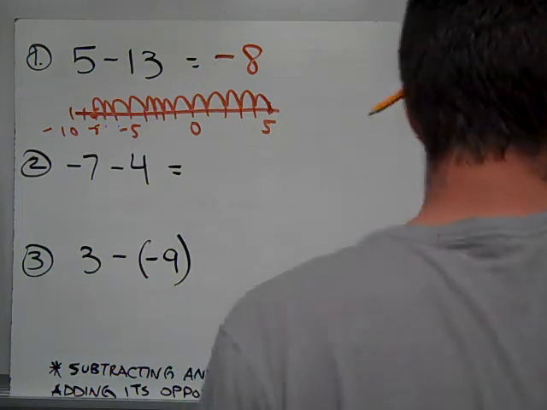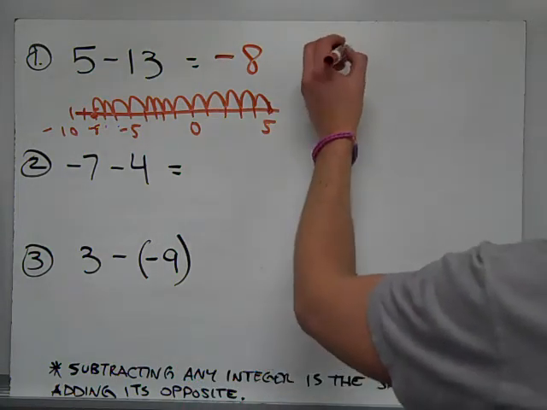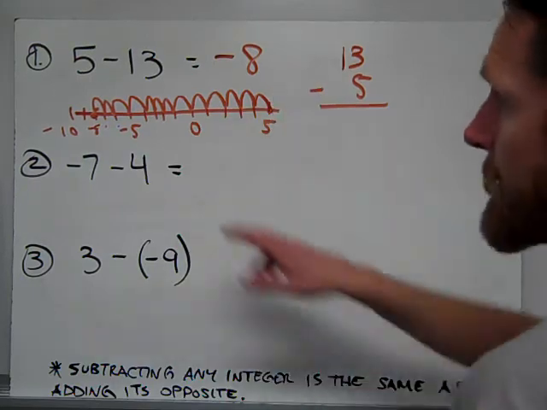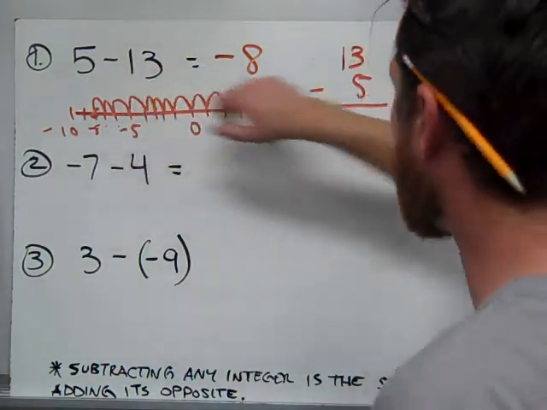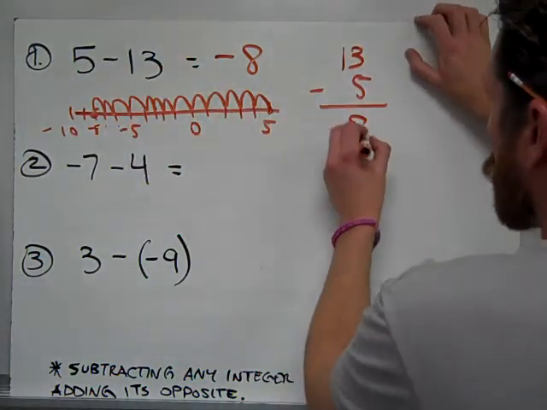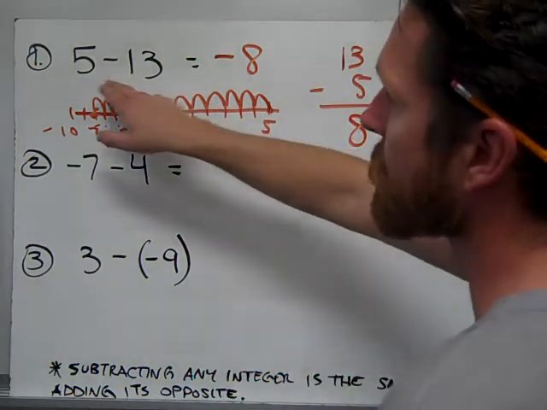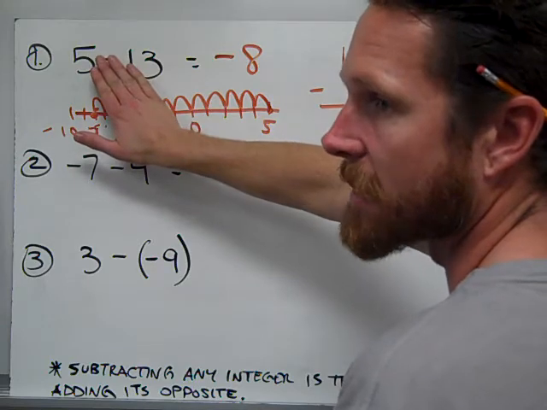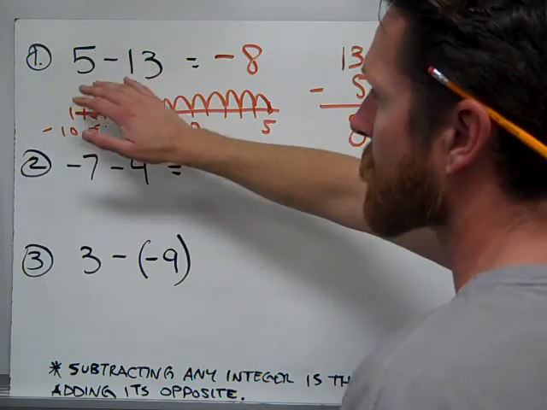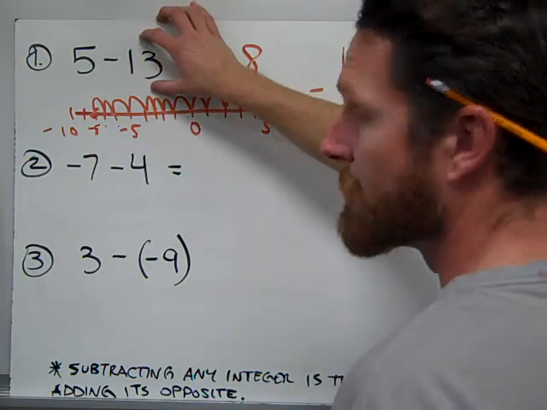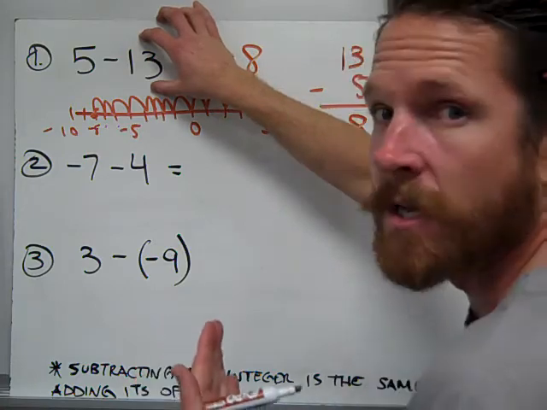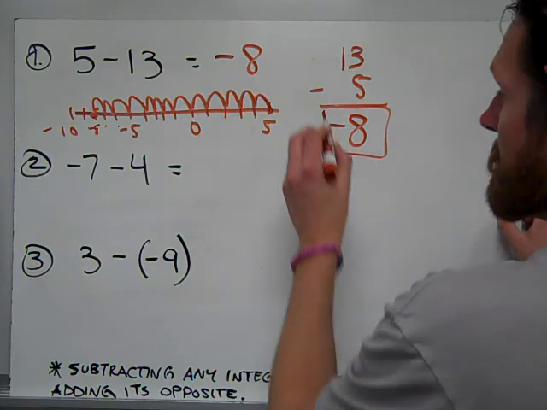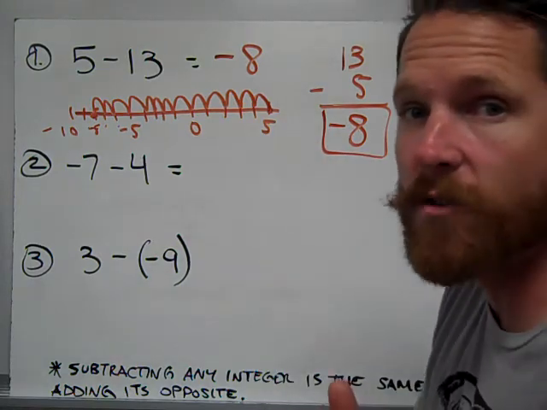Another way to do it, too, is like this. If I have 13 and I have 5, they're opposite, right? This is positive 5, this is negative 5. Find the difference. Would be 8. Now, which number, without negative or positive, which number is larger? The 13 would be larger in general with positive numbers. But it has a negative in front of it, therefore it lets you know that this is going to be a negative number. It's another way of doing it.